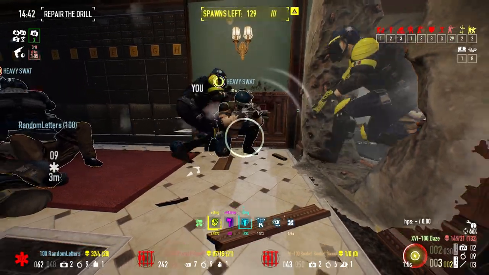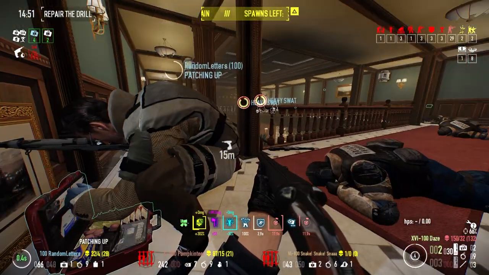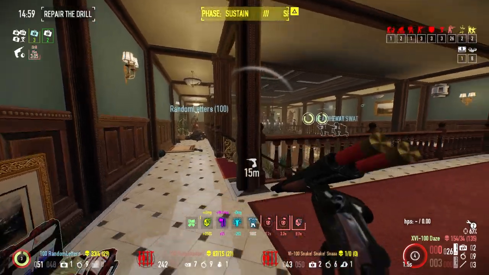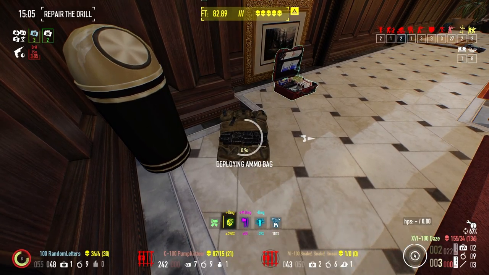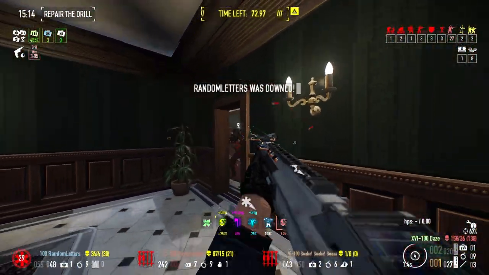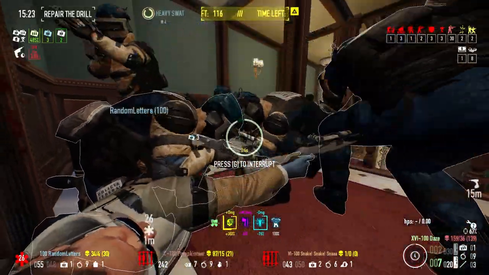Oh, buddy. Let's get some health. What is this? I'm gonna go ahead and pop down an ammo bag here. And grab this, and go ahead and pick up the boy. Random letters.